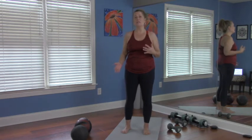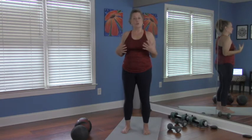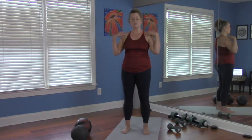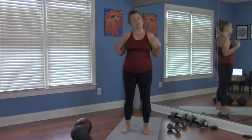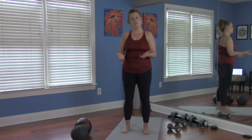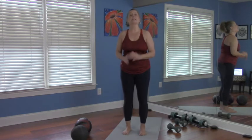Anytime I talk about alignment, I'm talking about the alignment in our body — of our joints especially: the spine, the shoulders, the knees, the hips. The hips, hamstring muscles and tendons, as well as the shoulder tendons, tend to have some delicate areas. Of course, the knees do as well. So we want to honor and protect them so that we can also strengthen the tendons around those joints, which yoga does beautifully. That will help us in our day-to-day functioning — we'll be more mobile and less likely to injure those areas.